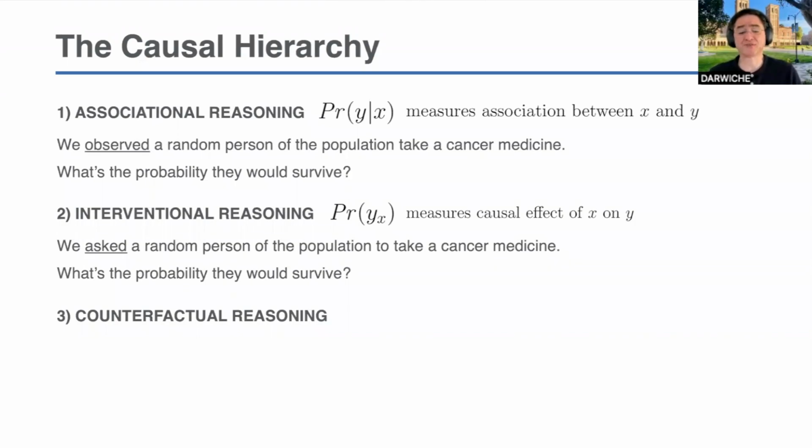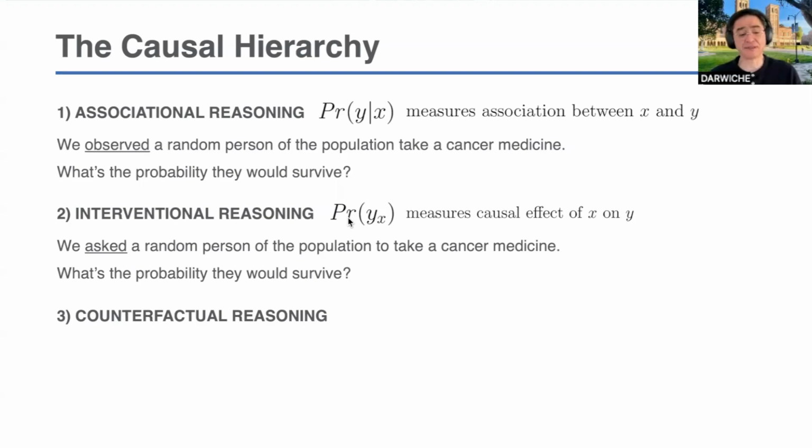Think of the causal effect of x and y in this case as the therapeutic effect of the medicine on survival. In the first case, that probability will be measuring other things. So for example, if I observe someone taking medicine, I may conclude that they are likely in an advanced stage, or they are likely in a certain age bracket, because people who are in a certain stage are more likely to take the medicine and so on. So this probability is factoring more things than just the therapeutic effect or the causal effect of the medicine.